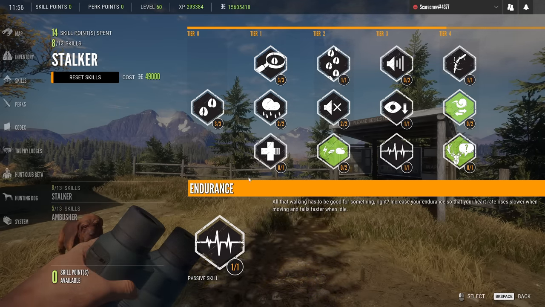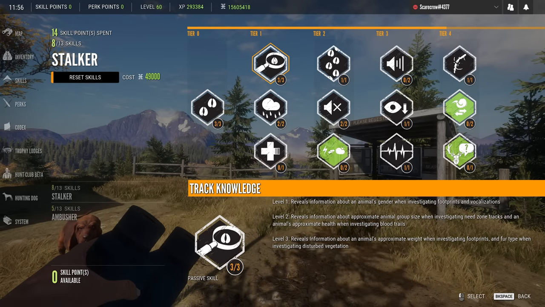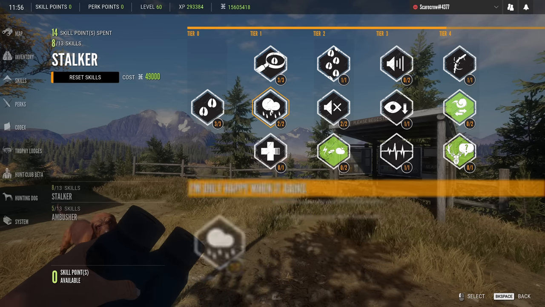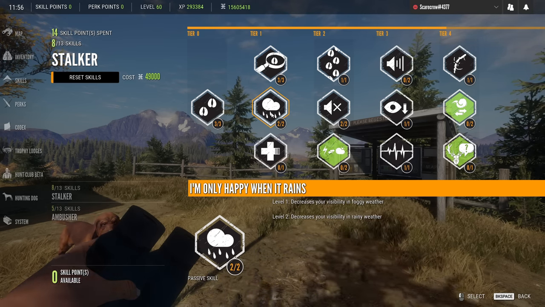I'd say the most important is you obviously want to get your track knowledge up to 3 so you can identify tracks a little bit better and also see more details from them. This one is also very good: I'm Only Happy When It Rains. It decreases visibility in foggy and rainy weather.